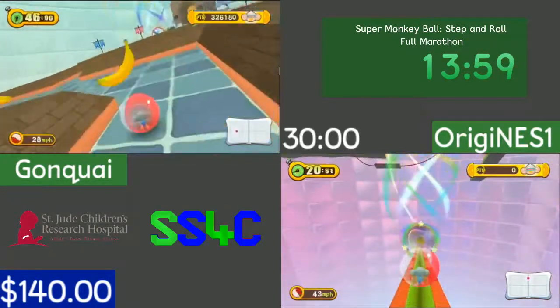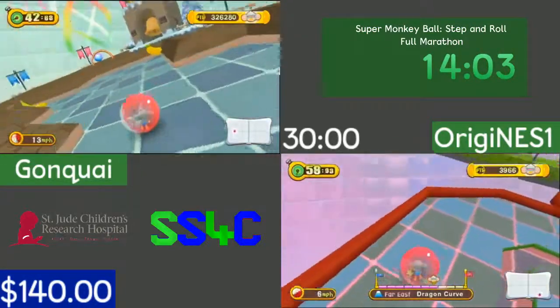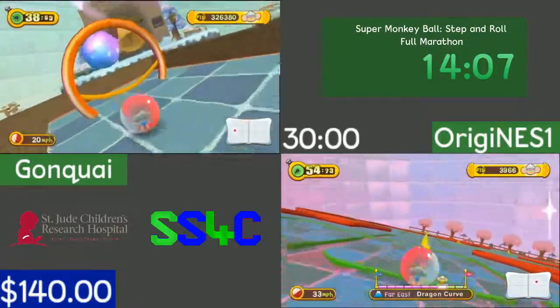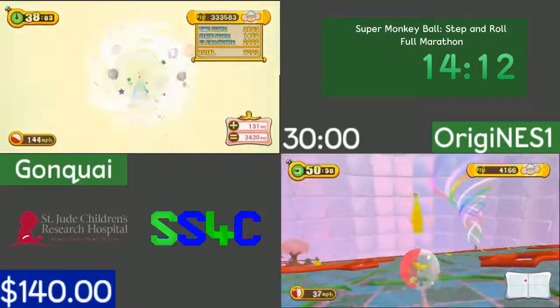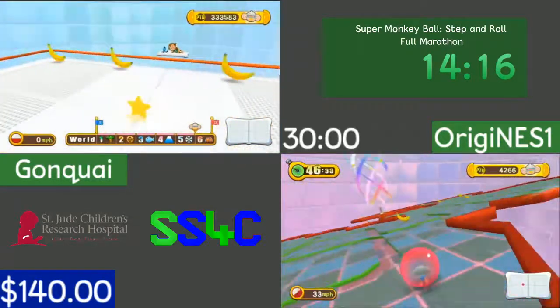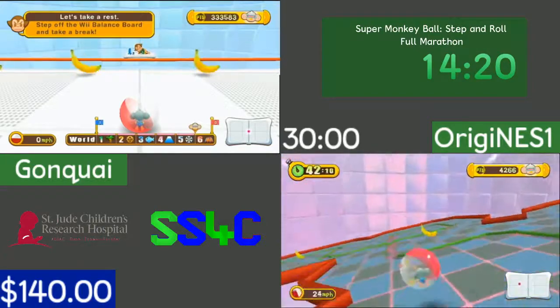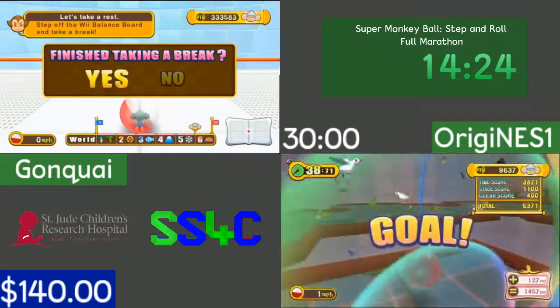Also, I should mention how music works. It's way different from other Monkey Ball games. The song kind of changes a little bit from one part to the next as you progress through stages. It's kind of noticeable in Silicônia, and in Polar Festival, and it's pretty noticeable in Magma Valley. Magma Valley being the last world in Full Marathon.